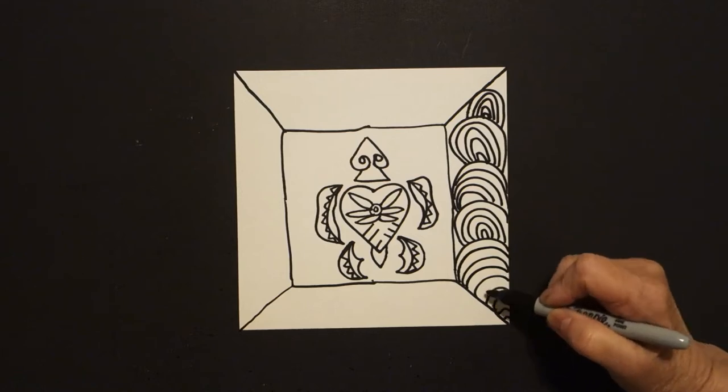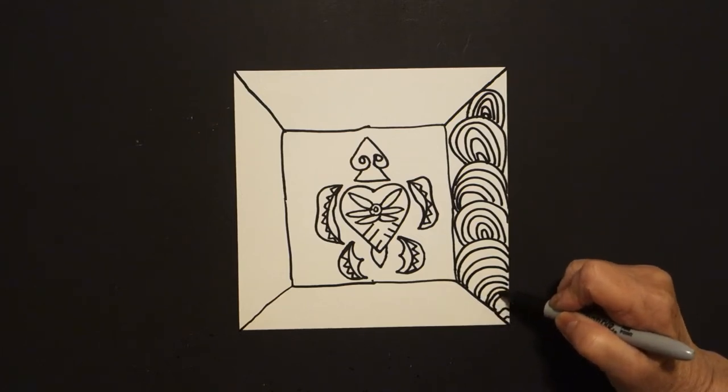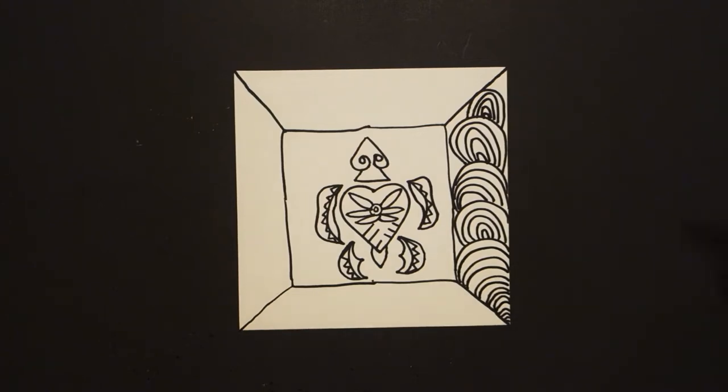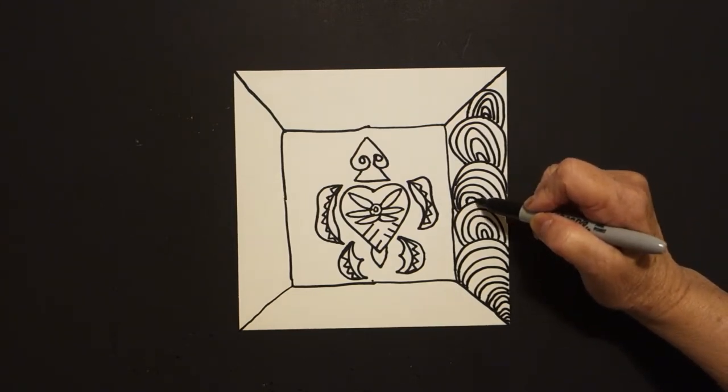This is my lead-in circles, so I can even add more little curve lines. Okay, let's put another one right here.